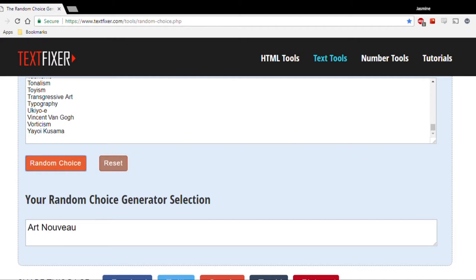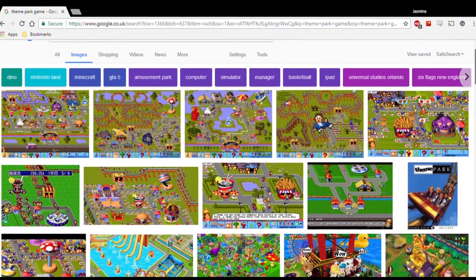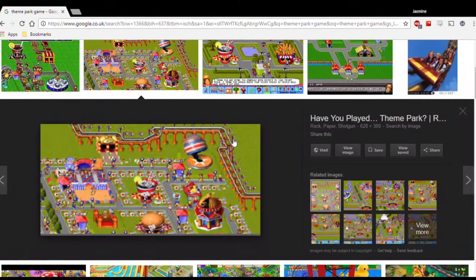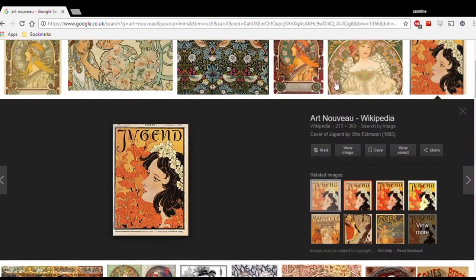I'm a little disappointed that this didn't come up for a portrait or figure piece, but I did do that during Inktober, so I won't moan too much. At least it gives me an excuse to do a bit of line art and watercolours and inks, which are all my favourites. First I'm going to have a look at the Theme Park food stalls — yeah, they're pretty much what I was thinking: food stalls made of giant versions of the snack they're selling. I think this is going to be a lot of fun, but I'm going to look at the style a bit more before I choose the food.